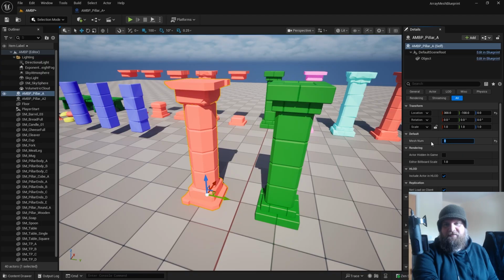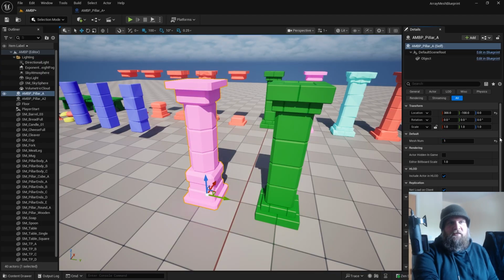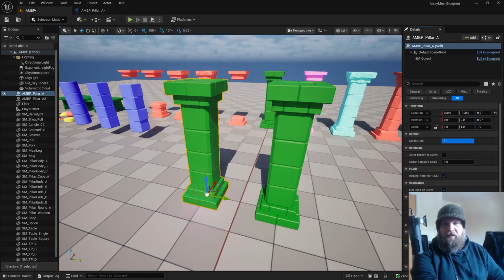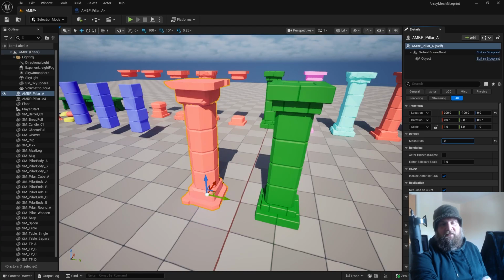But we can go past that mesh number and just keep going to infinity, because in the blueprint, what we've not done for the integer, the number, is we've not given it a value range. So I'm going to give it 0 to 4. There we go. Compile that. And now we can't go past 4. So if there's 5 objects in the scene, we'll put 0 to 4. If there's 10 objects in the scene, in the blueprint, we'll go 0 to 9.